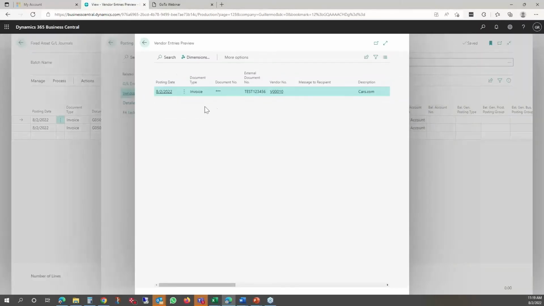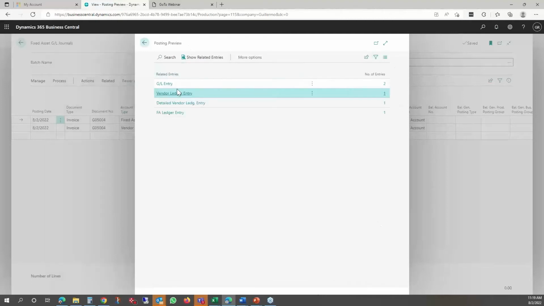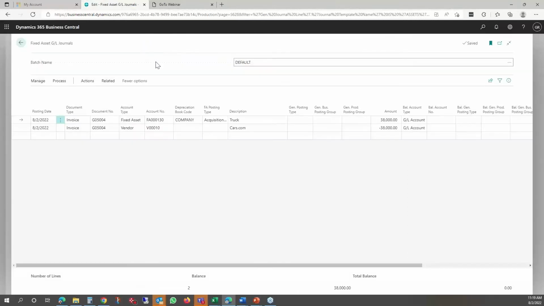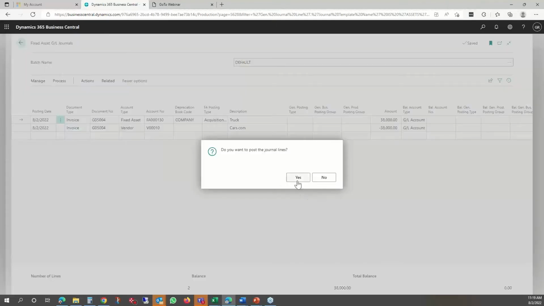Then here you have the entry to your vendor ledger for the payable. And then fixed asset, you'll see here that you're entering that acquisition cost to your fixed asset layer. So from here, I'm going to go ahead and just post. So you can post this.